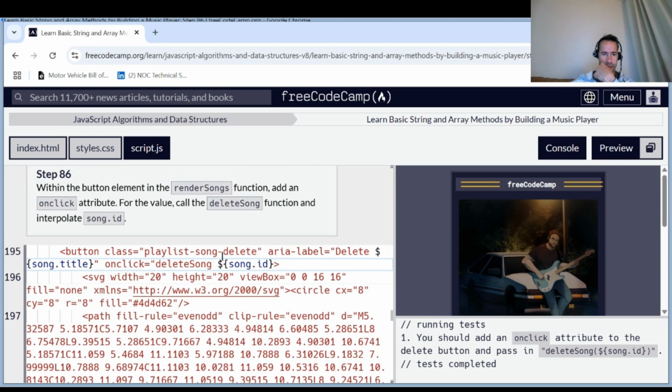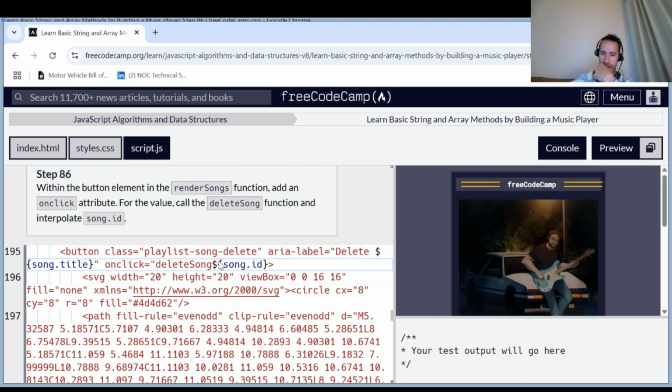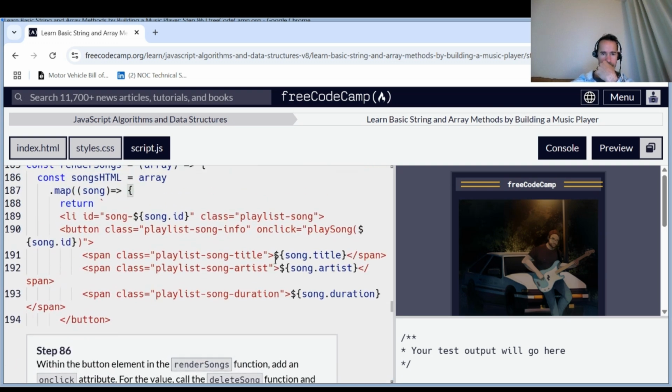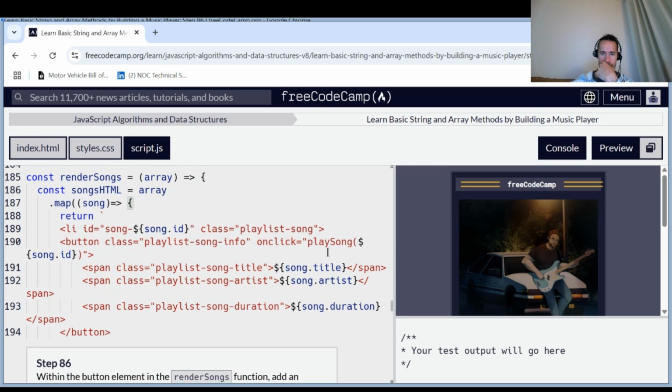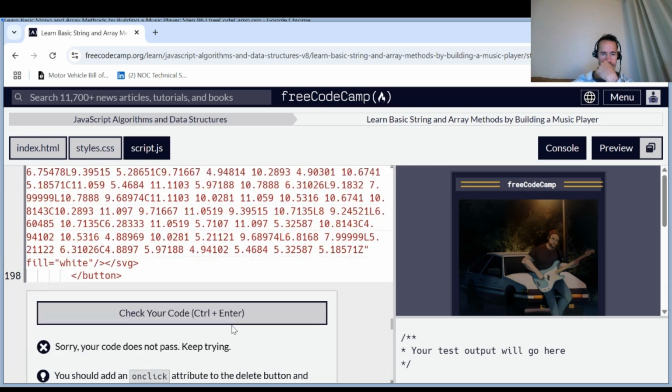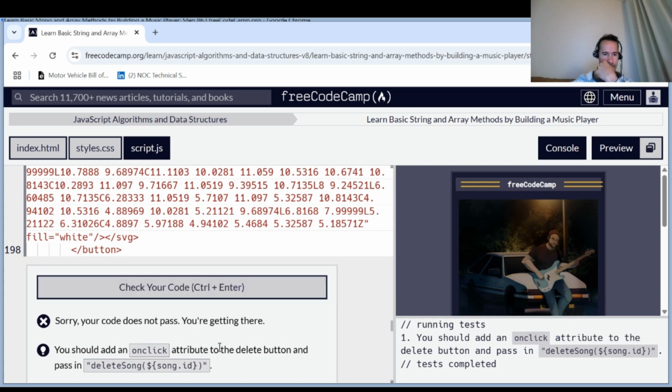The actual function. Did the other ones have the function too? Oh yeah, on click, play on. Yeah, they had the function. Okay, forgot already.